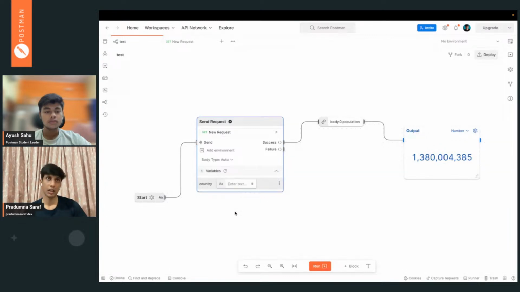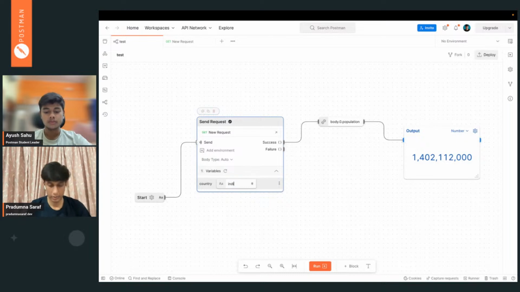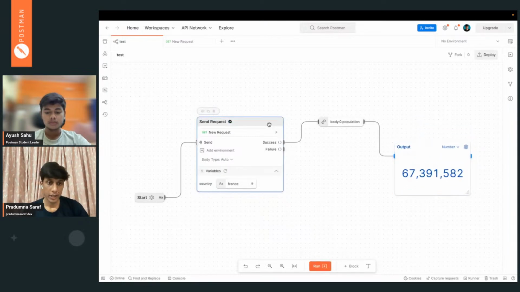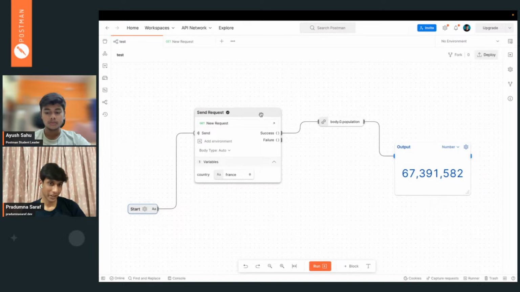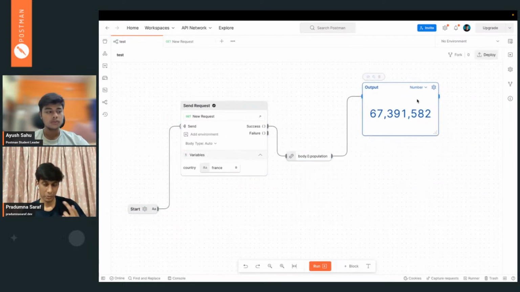Basically, country name should be a string, it can be integer. So that's why we selected the string over here, and we can use China, just to see the dynamic data, like whether the data is changing or not. Okay, yes, we are getting population for China. We can hit for France. Yep, we are hitting for France. I did this with dynamic data to visualize some more, like what we can do on top of this.